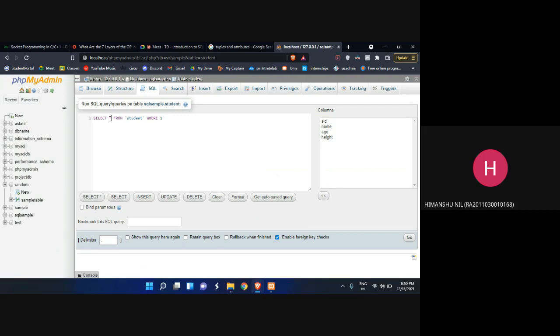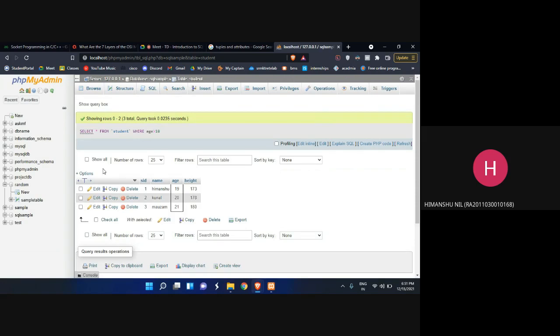Select all the columns from student where age is greater than 18. I will put this condition and let's see what it shows. It gives me the records of all the entries which have their age value greater than 18.